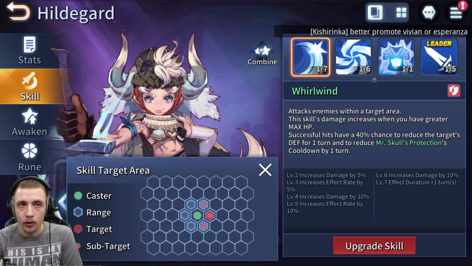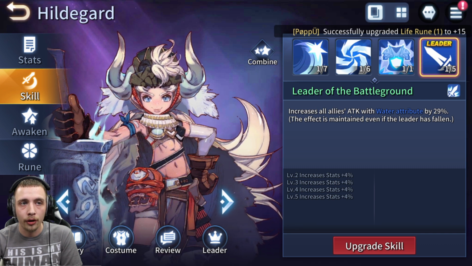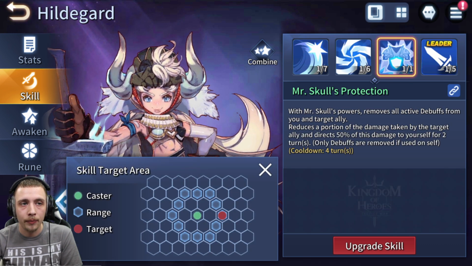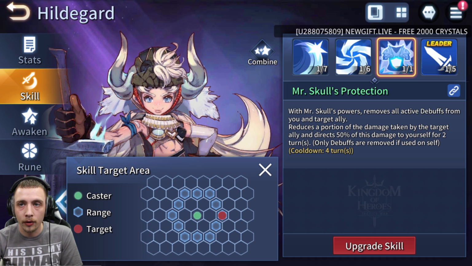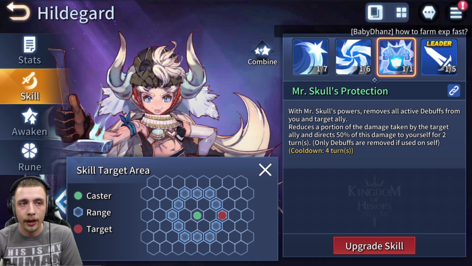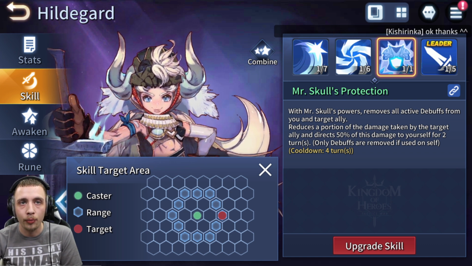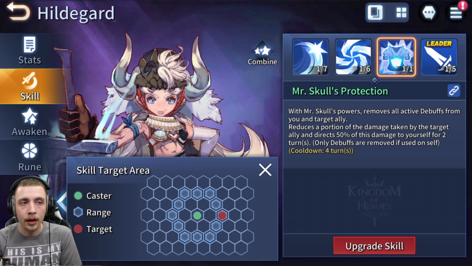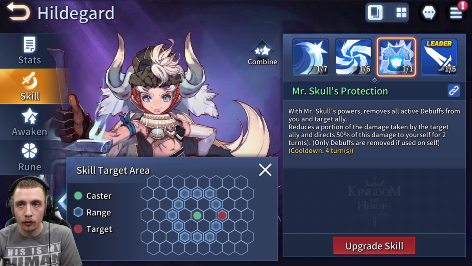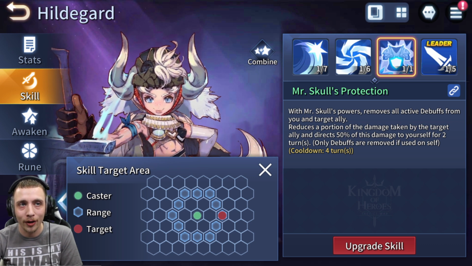Now, we can go over the skills quickly here. We got the attack lead 29% for all water allies. Then we got the A3, which is a shared damage. This is only for one ally. She puts the shared damage on them. And then whenever that ally gets hit, so let's say you have a mud spell or some type of nuker on your team, you put this on them. Every time that ally takes damage, she will receive 50% of it. And as you see, you have her built as a tank, so that works really well.